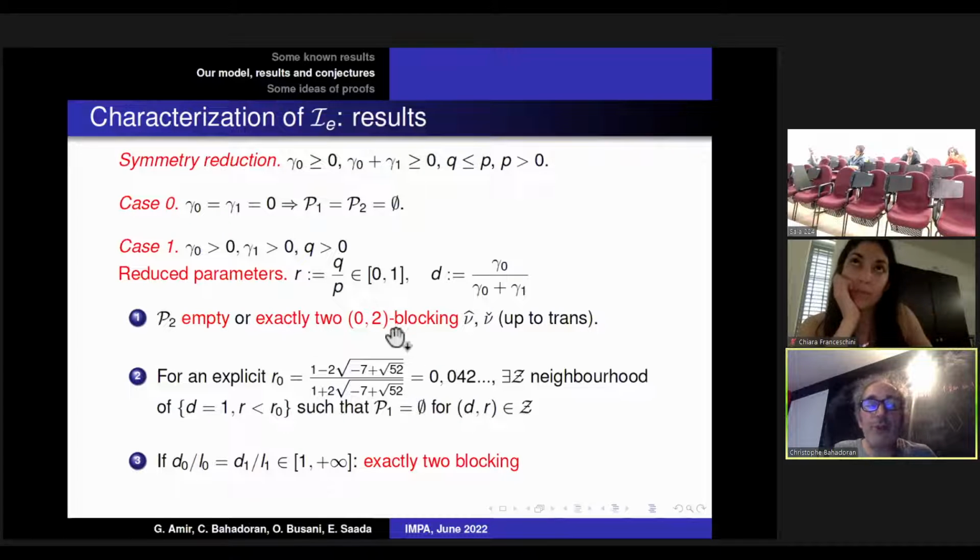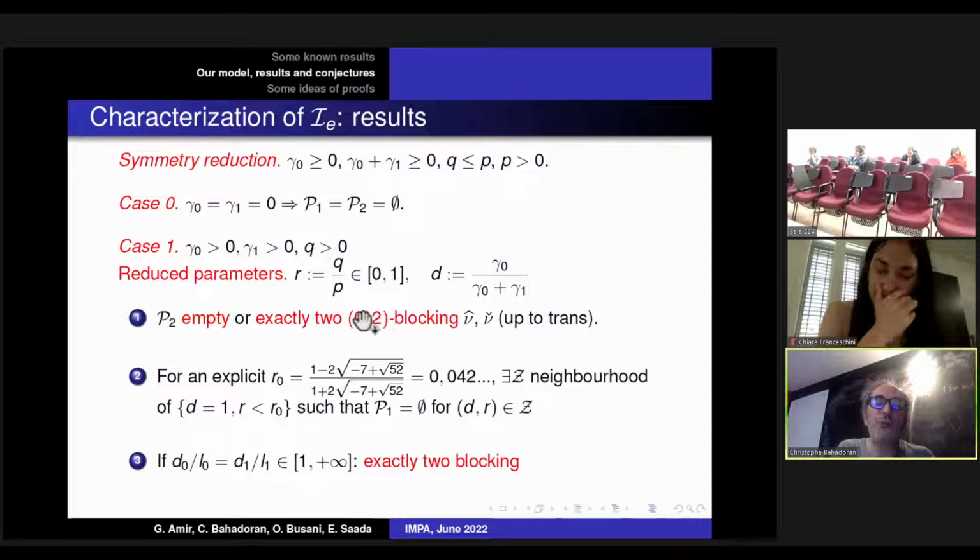So we hope, for instance, that maybe using some ideas from Bramson and Mountford, who used hydrodynamics, which is a part of our project for this model, this could be done, but it is not obvious to say if there are blocking measures in cases where you cannot really exhibit them. What we can show is that there is a strange constant, which is probably not optimal, probably an artifact, but which has two great qualities for us. The first one is that it's explicit, and the second one is that it's not zero.